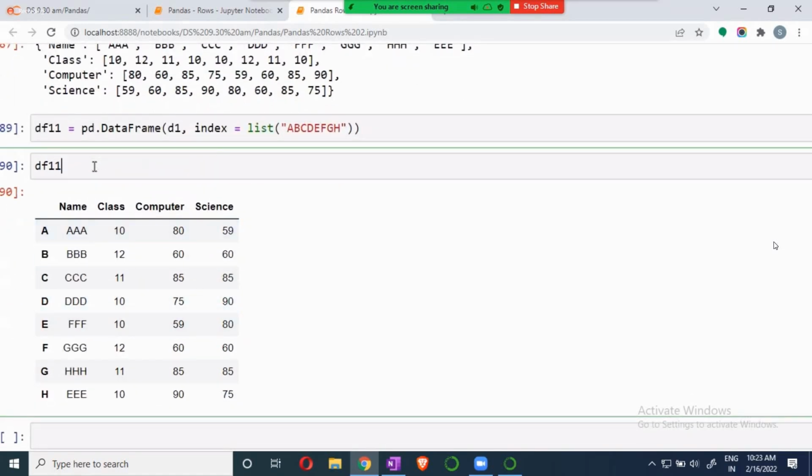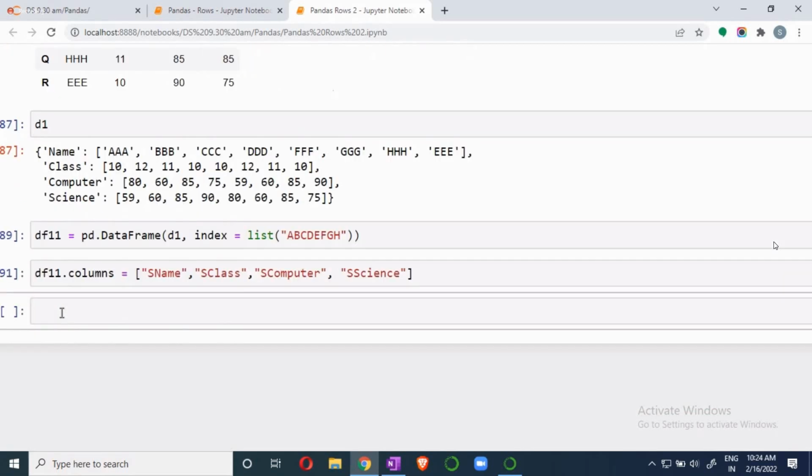Dot columns is equal to, whatever you want to give, s name, s class, s computers, and s science. Okay, I will give it as student science. Now this is possible. After creating, you can do it.